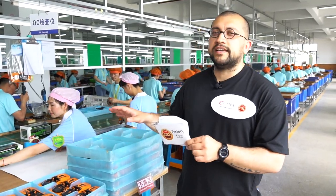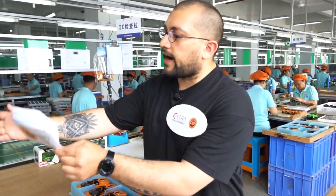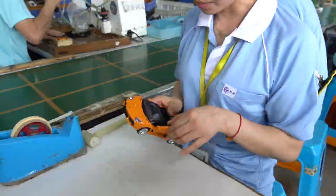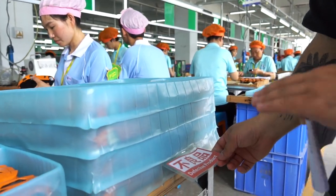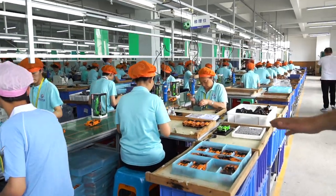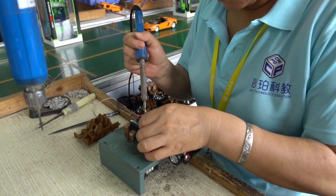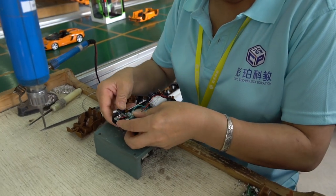The assembly line ends at the quality inspection part. A quality inspection worker checks products and puts special labels on them — for example, faulty products receive a special label and are placed in a defective products section. They are then passed on to a repair section, where two personnel repair the faulty products and pass them back to the inspection section. Once confirmed fault-free, the products move to the final packaging section.